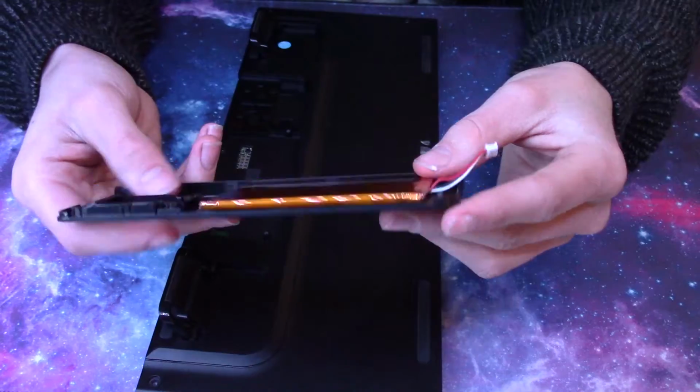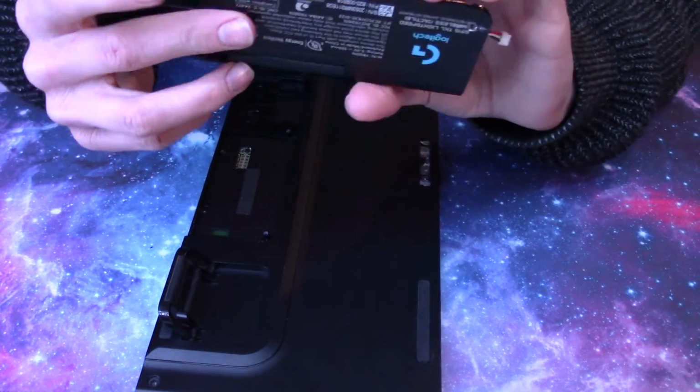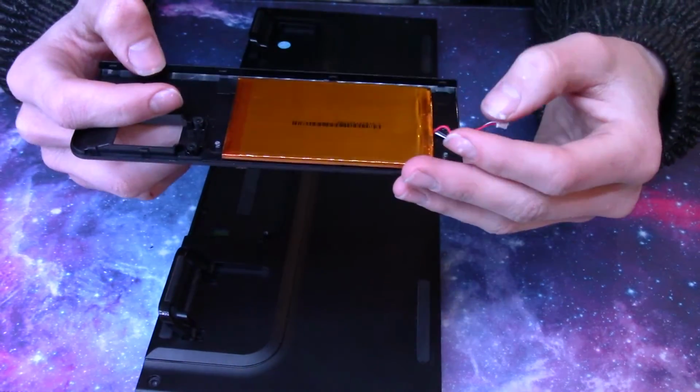And then, that's your battery. You can buy these on like iFixit, I'm pretty sure, or I'm sure there's other places you can find them. But if you got this far, you probably already found a battery.